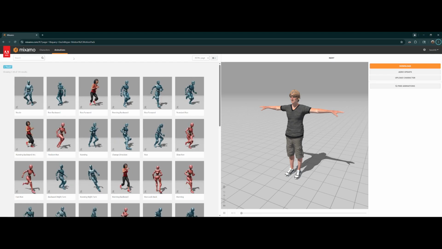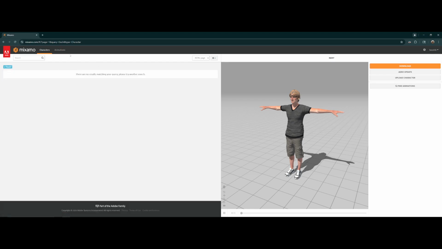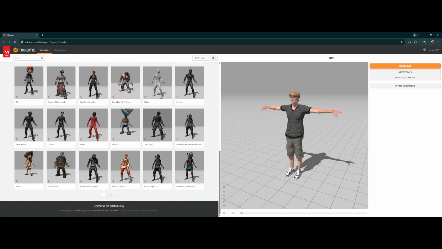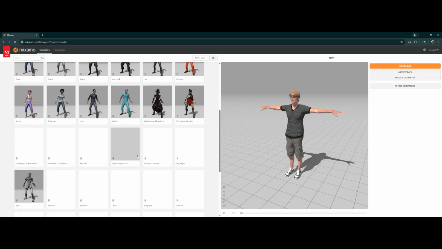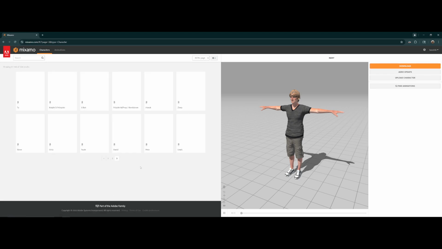If you are familiar with Mixamo, you should already know what it is. If not, Mixamo is a free tool. It is completely free by Adobe. All you need to do is make an account and log in. When you log in, there is this characters tab here where you can pick from a bunch of different characters. They have quite a few. If you find one that works with your style, I would highly suggest picking a character from Mixamo.